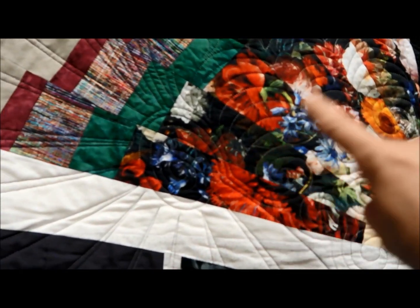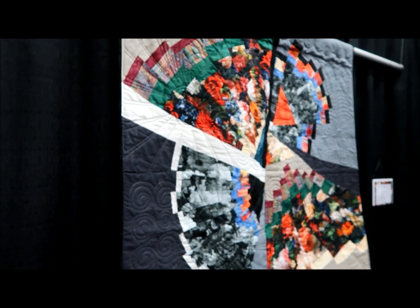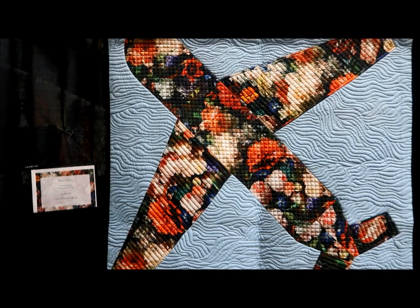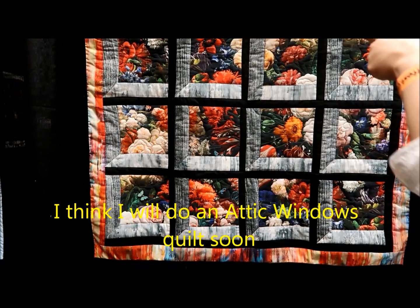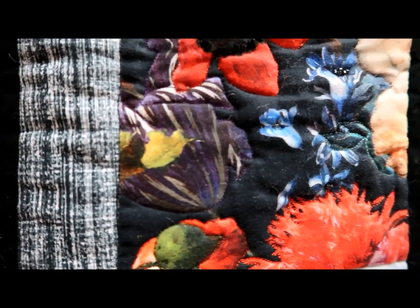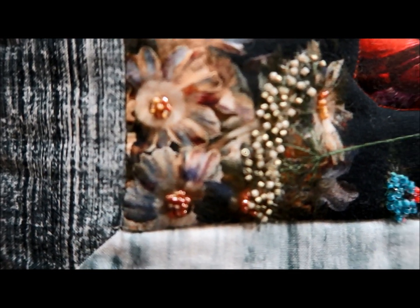This is the focal fabric — the Hoffman fabric and the gray — and these are people's interpretations of this fabric line. Here's one that uses just the focal fabric and the background. This is called attic windows because it looks dimensional. There's actually a butterfly there, out of wood — it looks like a button. And a ladybug! There's also beading on each of the blocks. You really have to get up close to see all the detail.